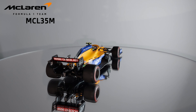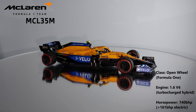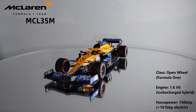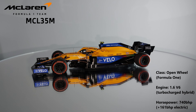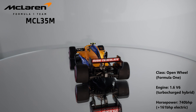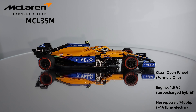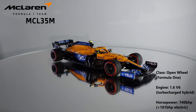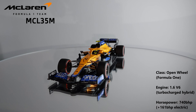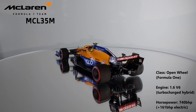And we come to the final model of today's video: this is a model by Spark, the 2021 McLaren F1 MCL35M, and this is the version driven by Lando Norris to third in the Emilia Romagna Grand Prix, previously just known as the Imola Grand Prix. When you see the transition from the RWB 930 to the MCL35M, that really demonstrates just how large Formula One cars have become these days — this particular one is over 5.4 metres long, which puts it nearly as long as your average Rolls-Royce. That does affect the car's ability to traverse tracks like Monaco, but that's all in the name of speed. The MCL35M was actually pretty much a straight development of the MCL35, as the 2020 regulations were extended into 2021 to allow teams more time to build out the 2022 cars with the big rule changes.